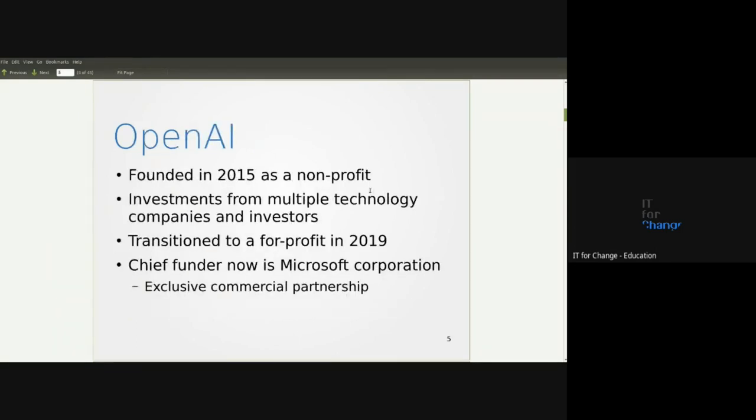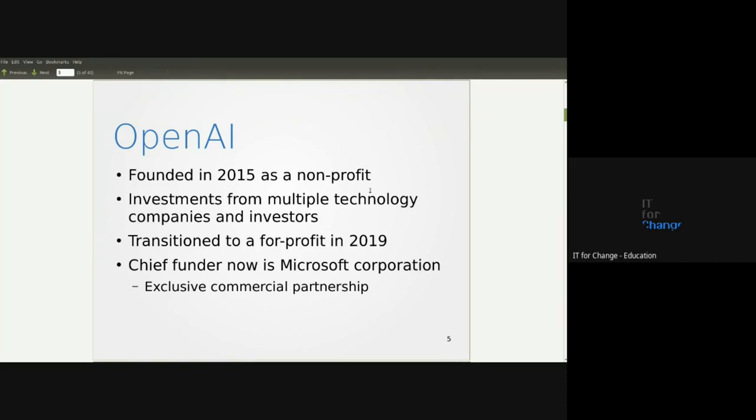The company behind ChatGPT, like I said, OpenAI, was founded in 2015 as a non-profit organization, and their idea was to produce AI-based software that is open, that is transparent. They had very noble goals, and they were funded by many technology companies, often competitor companies, which came together to open source some of the AI technologies. But somewhere down the line, their priorities changed, and OpenAI started a subsidiary, or however it works. It's a US-based company, whatever structure that they have. It transitioned into a for-profit company in 2019. There are still some open source software components that OpenAI has made available publicly, but that has nothing to do with ChatGPT. There is some voice recognition software and so on.